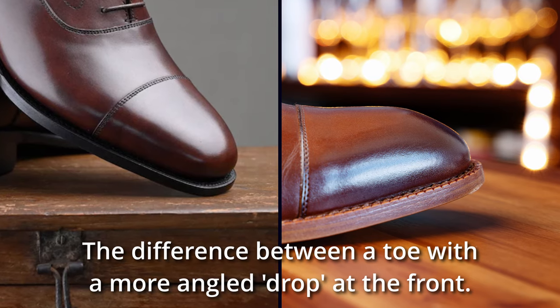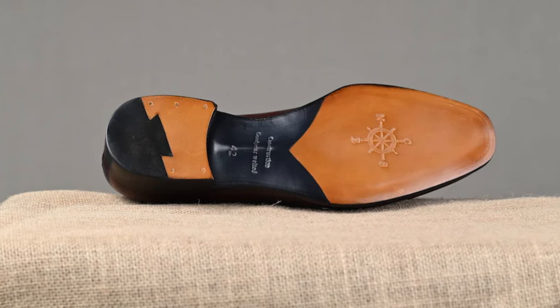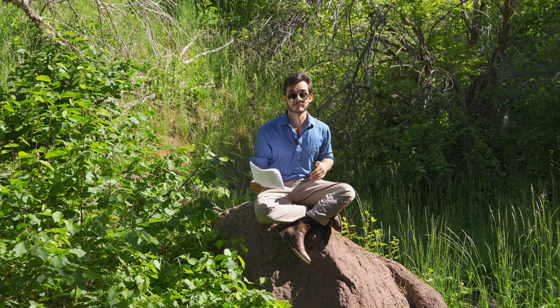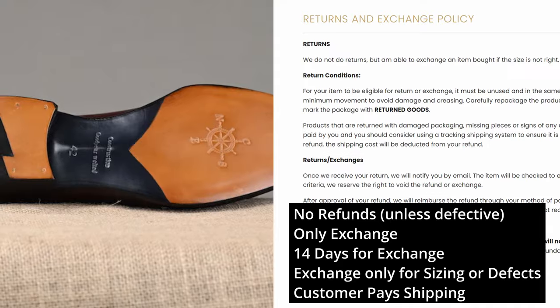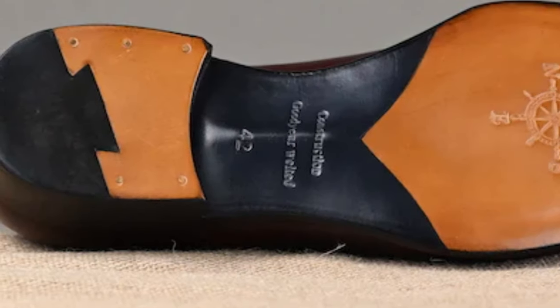Ultimately, the craftsmanship is pretty tight on these. I have seen them in person, and they are very well-made shoes, and the sole work is incredible. Closed channel burnished to a beautiful semi-gloss, their logo stamped on, which, given the intricacy of the stamp, I would consider more of a decoration than just a normal logo stamp.